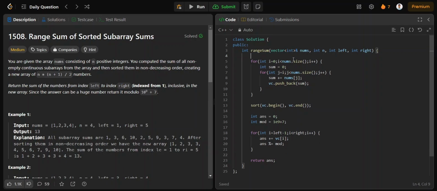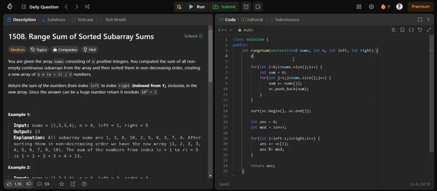So first we will create a min priority queue, int, vector int, greater than, let's say PQ.